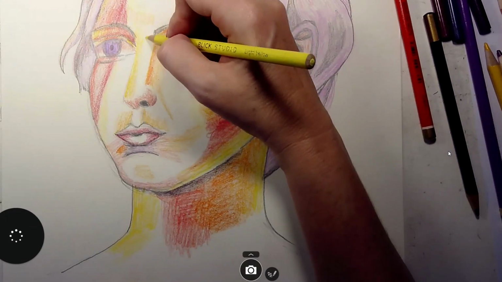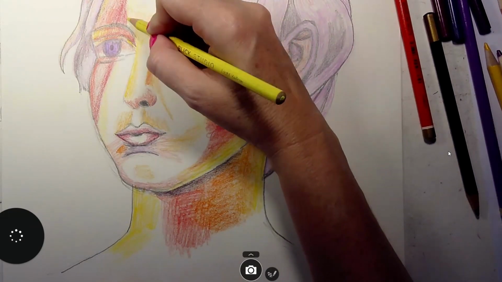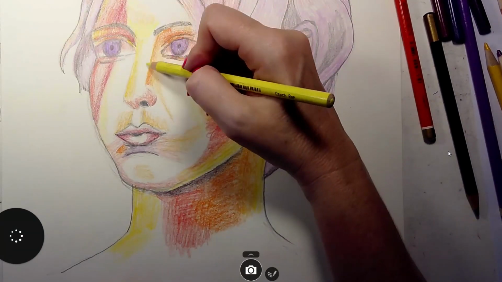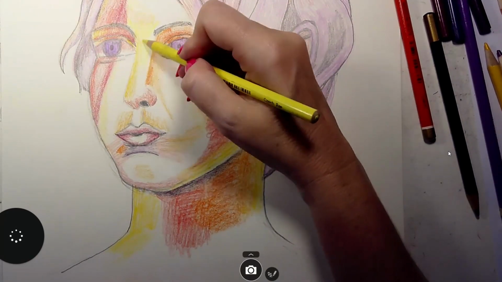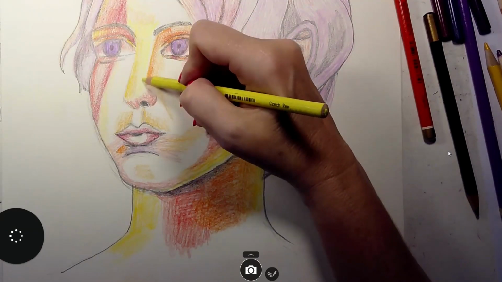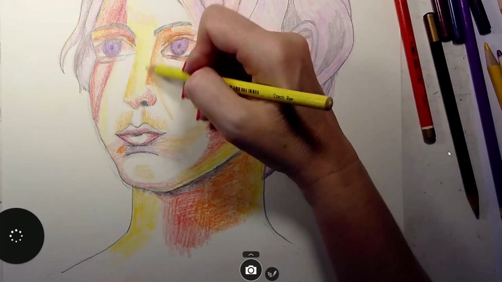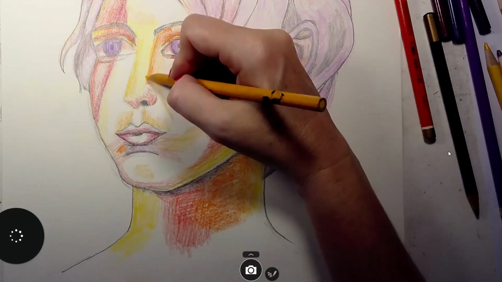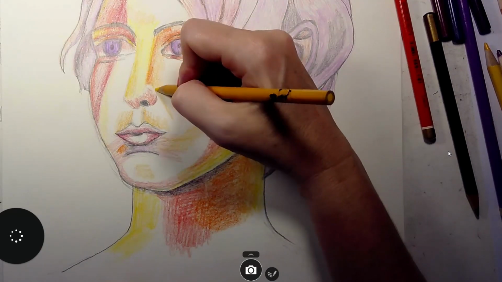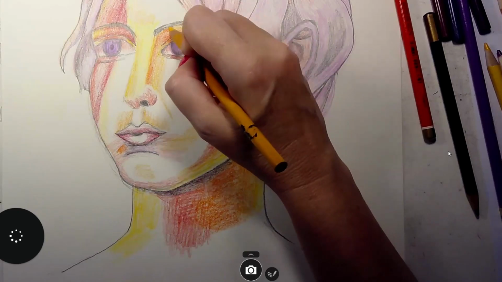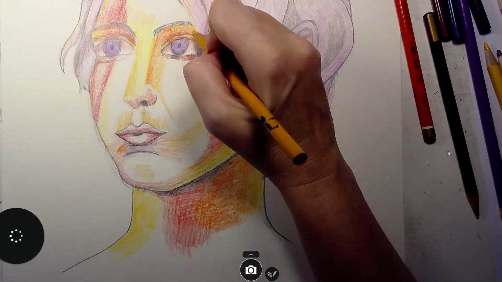So I'm going to come right here with my cooler yellow and bring that right down here, just enhancing this yellow orange right here.